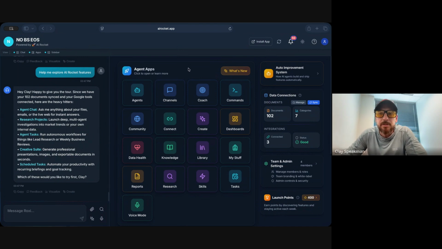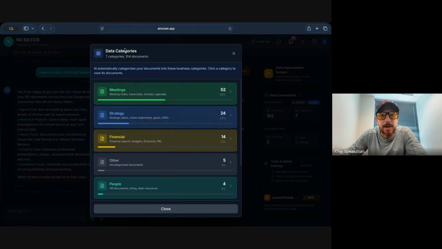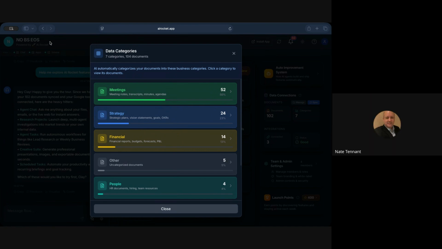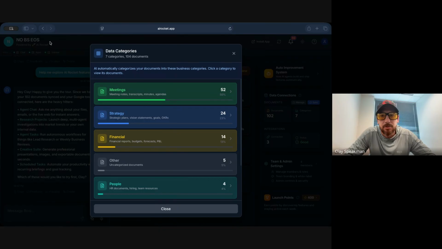The kind of documents that are really helpful to sync, if I show you our category list, are any call transcripts or meetings that you have with your team: client calls, internal calls, team meetings. Those are incredibly important and very valuable to your assistant and your agent. And I recommend the full transcripts, not just the summaries. If you have access to the full transcripts, those are much, much better because there's about 10 times as much data in the transcript as there is in the summary. You want your agent and your assistants to have access to the full transcripts.